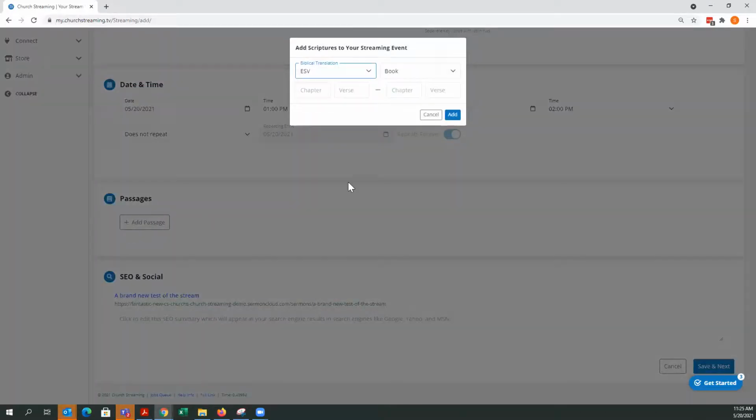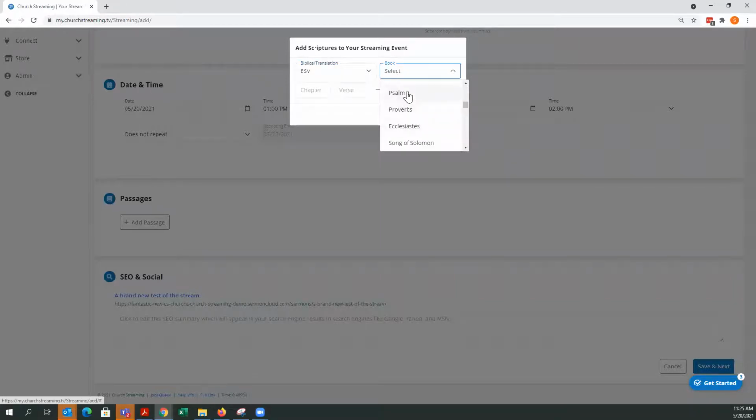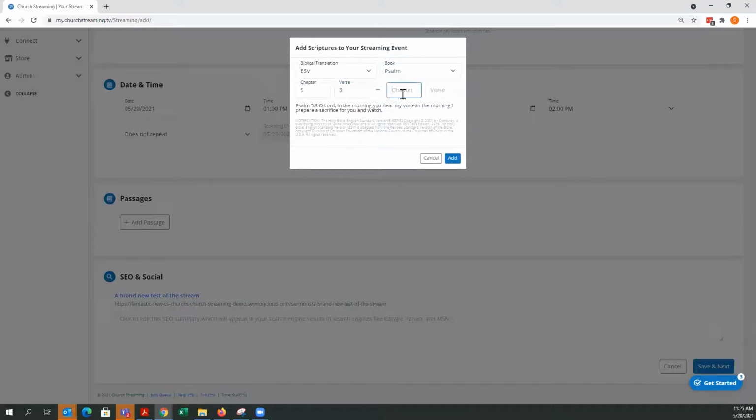Add passages. I'm going to go in here and I'm going to say, yeah, ESV is fine. And let's go, the Psalms are good. Okay, so chapter 5, verse 3. Lord, in the morning you hear my voice; in the morning I prepare a sacrifice for you and watch.